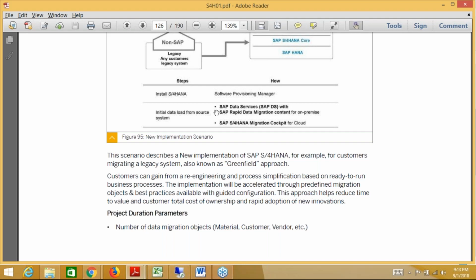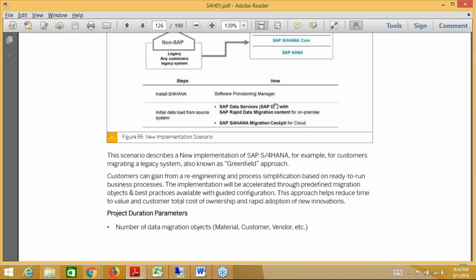It's all predefined in BusinessObjects. So you can just connect the DB to non-SAP legacy systems and extract all the data through Data Services. You can extract all the data, and at the same time you can apply a lot of validations and transform the data.